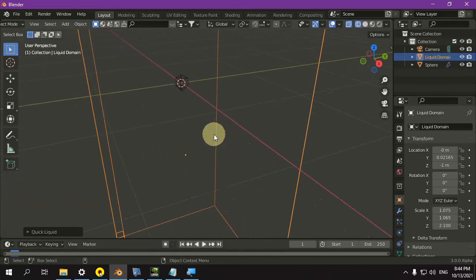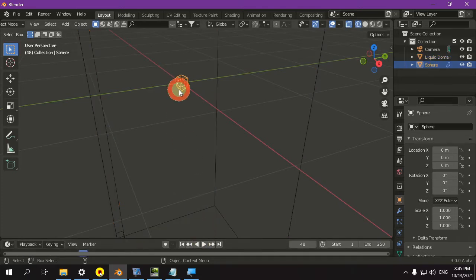Here is our domain. It is created around our object. Let's play the animation to see the fluid, and, oops, there is no water. A few seconds ago, we did the exact same steps with the default cube, and we were able to see some water, or some fluid moving. So what happened? This is our object that is supposed to emit fluid, and it is very small. That's why I told you that Blender doesn't like small flow objects. I already know the reason and the solution of this issue, because I've experienced it before.